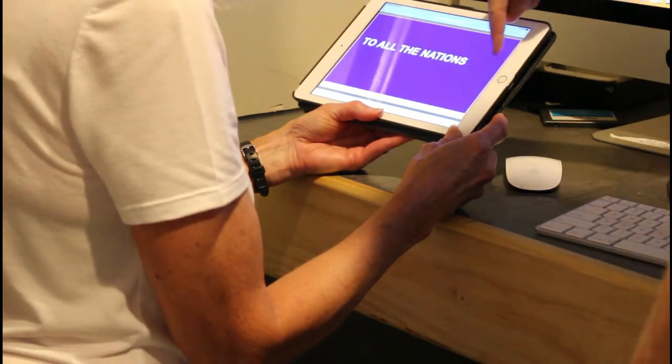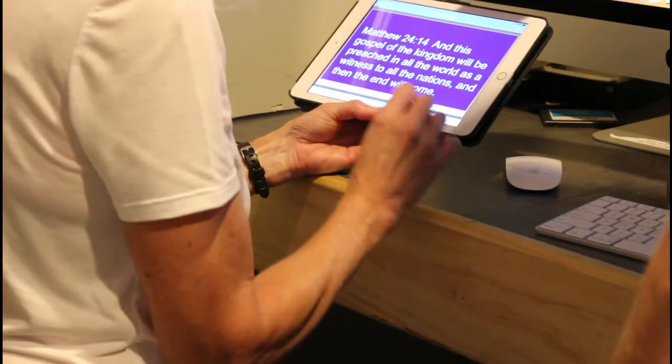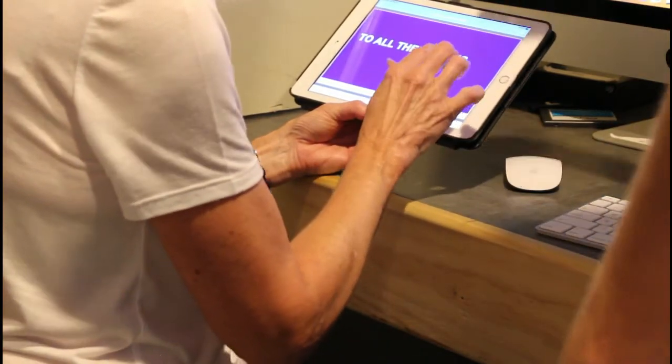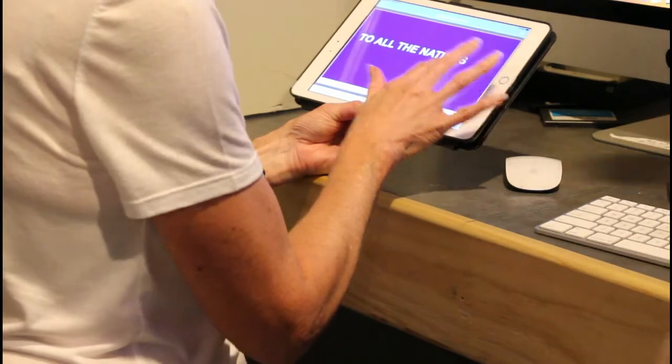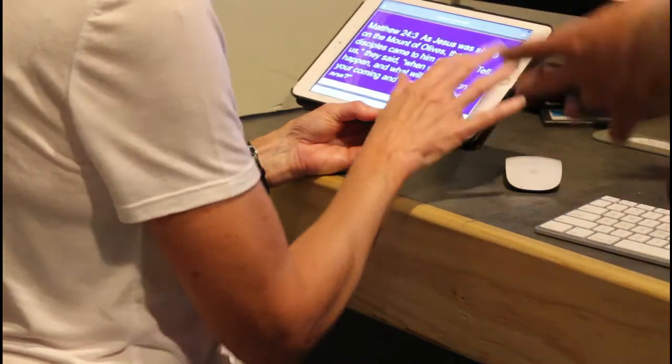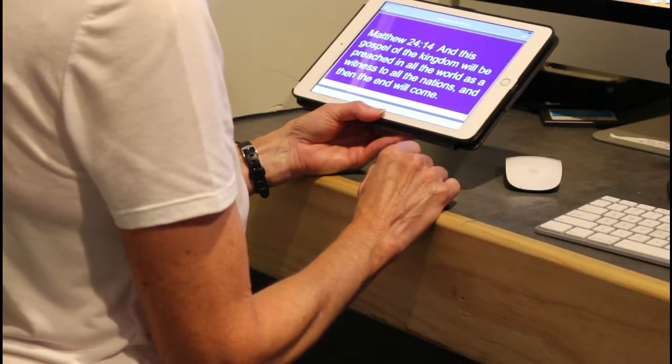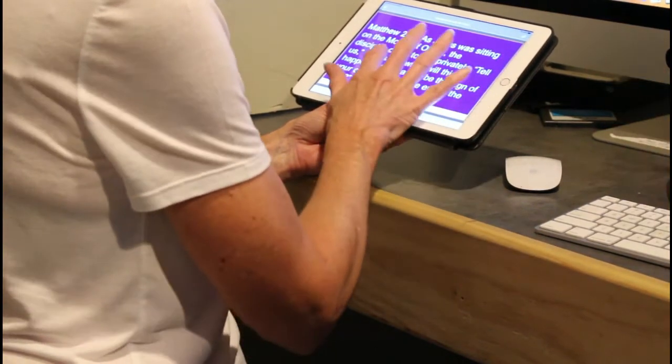So all he's doing is advancing the slides like this. And so see, as you do that, it changes up here. It's delayed, but it changes up here. So once you get it connected and showing his first slide, he'll take over from there. So you take it down to him and he'll start the service.